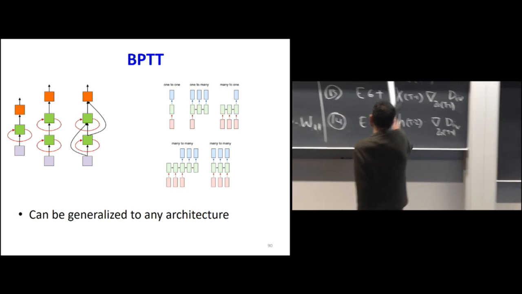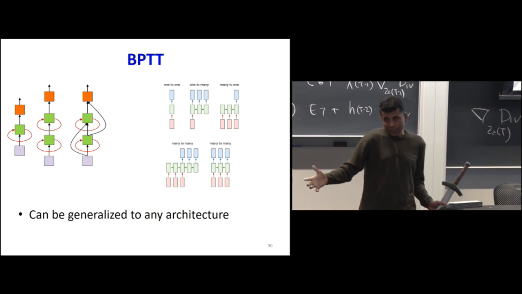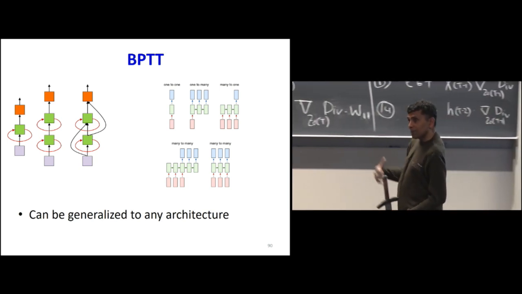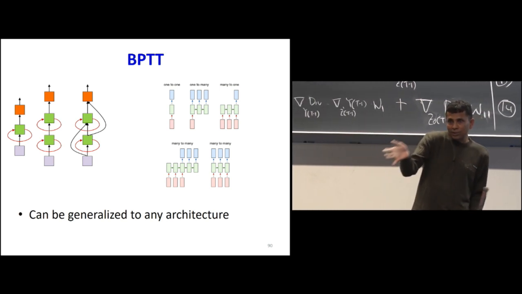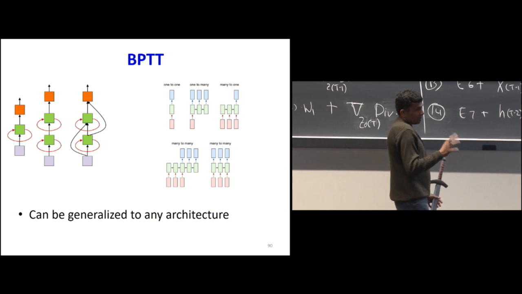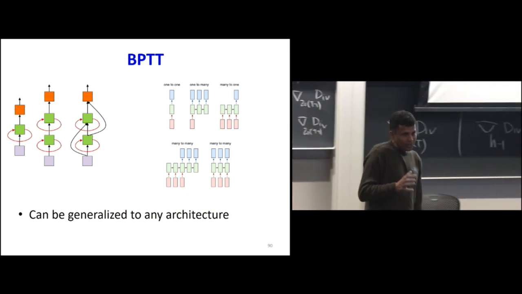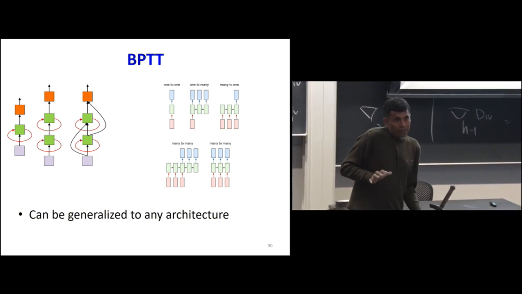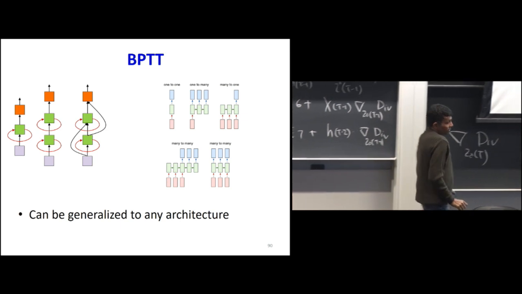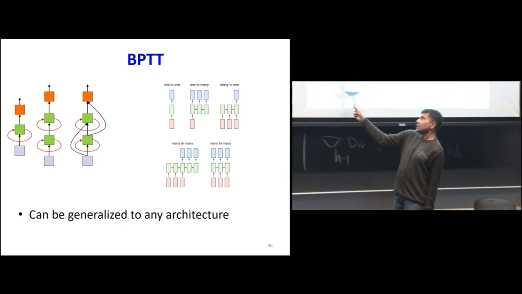And the gradient descent, now this is for only one training instance. If you had many training instances, all of these derivatives with respect to parameters are going to get added over the batch, and that is going to be the gradient that you're going to use to update your parameter values. But then we know exactly how to perform gradient descent. You've gone through this in your homeworks, right? So we've established that it's fairly straightforward to perform gradient descent on this and to compute the derivatives. And you could do this for any of these architectures.